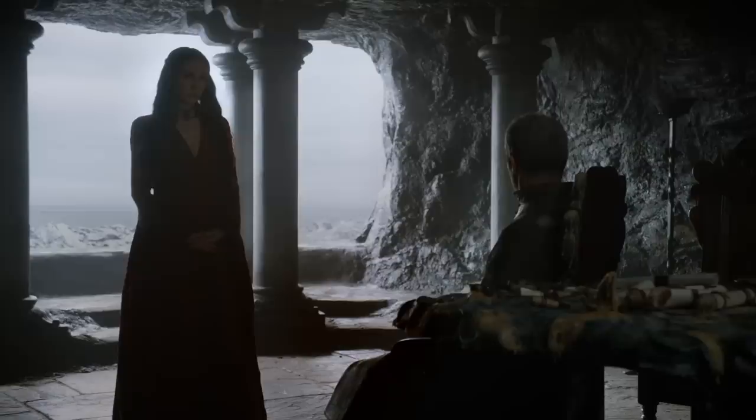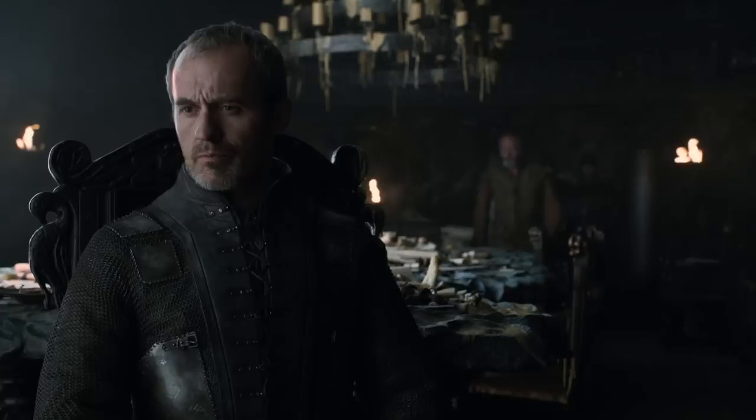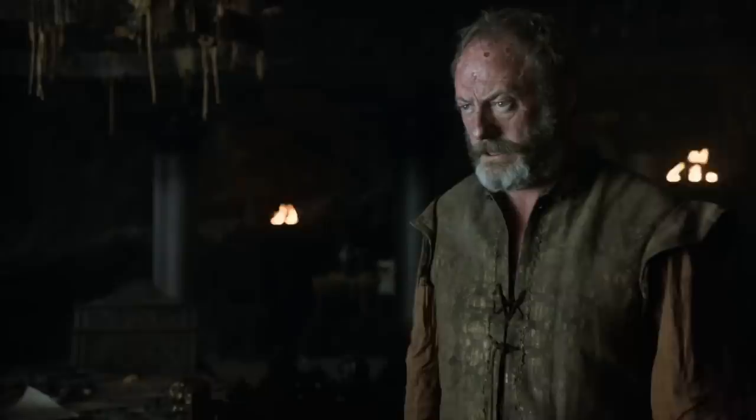They do have that nice moment, though, when Davos first comes in and Stannis is so excited to see him. It's like, oh, I thought you died. Oh, come here, buddy. I love you so much. It's like he's fighting back tears. Yeah. I thought you died. Is that a tear, Stannis? No, not a tear. Like, Davos, I missed you so much. I'm just sweating from my eye. But yeah, you couldn't at least crack a smile, you fuck. No, he can't smile. He's Stannis. I don't think he ever laughed. In the show, Tywin laughed once with Arya.